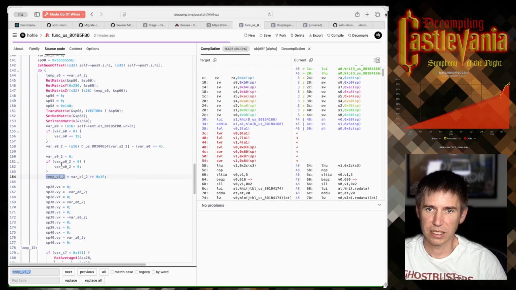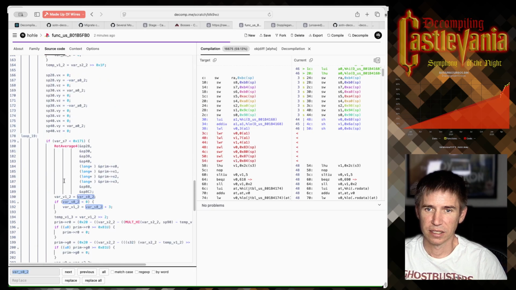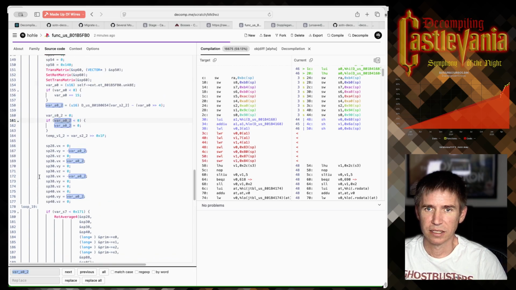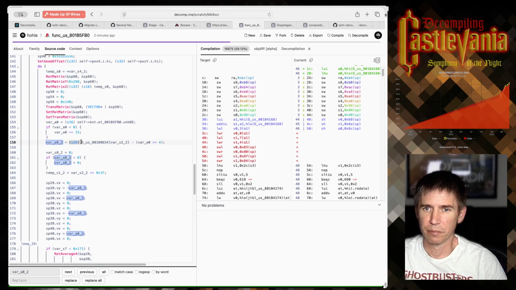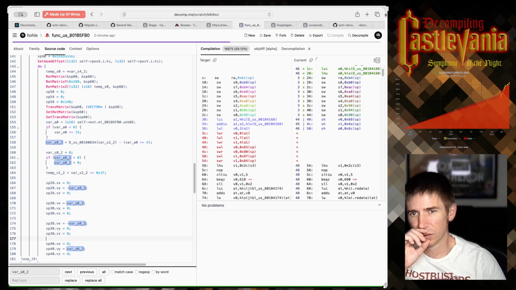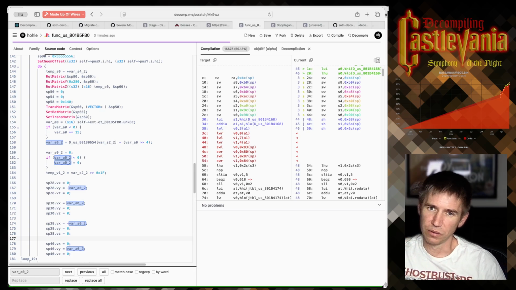I'm going to rename var0. Rename this. I thought it was Y, but it's being used for X as well. So I'm not sure what to rename it. It's just kind of an arbitrary offset. So we have 4 vectors, and this is being used as Y, Z, or X, and Y. So they're kind of pulling on each other in opposite directions for the rotation.